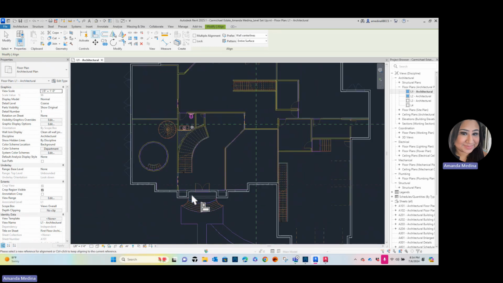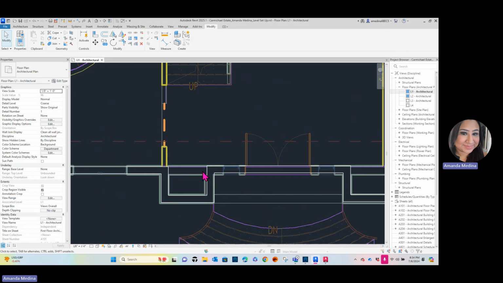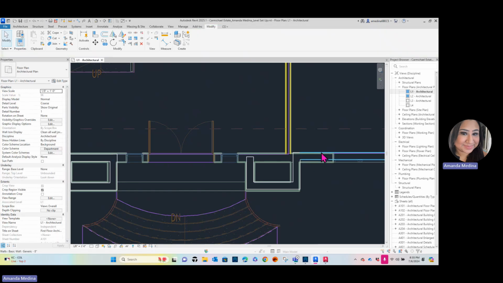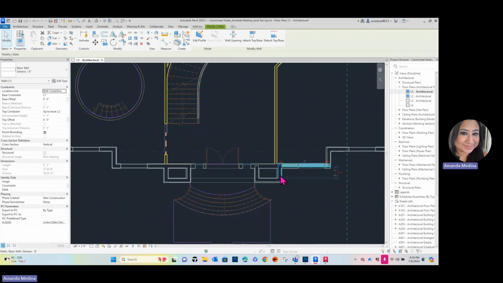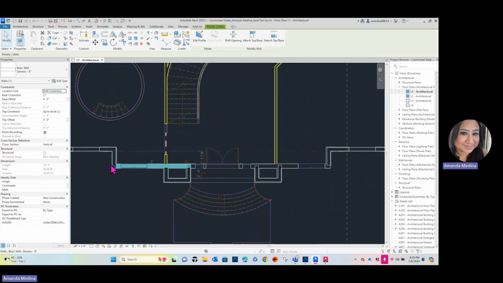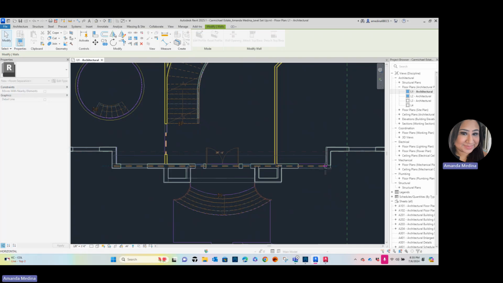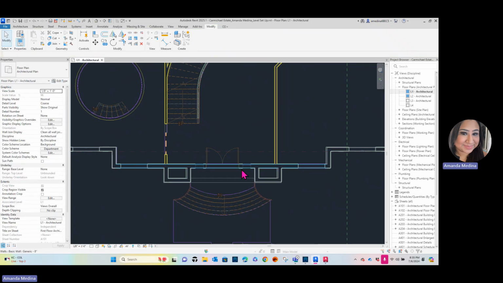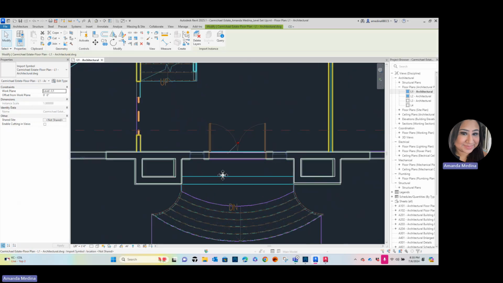So let's not forget about where the columns are. We did not draw these walls, so now we need to go ahead and do so. And use my keyboard and delete. And I'm going to highlight this other wall and use my keyboard and delete. And then I'm going to click this southern wall and just drag it straight all the way to my corner. That way it creates a continuous line. Don't worry about this. This is part of the stairs, so you do not need to create that.